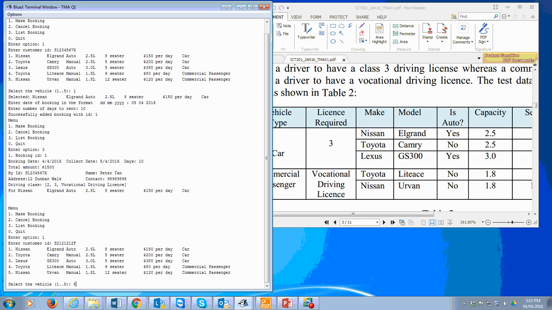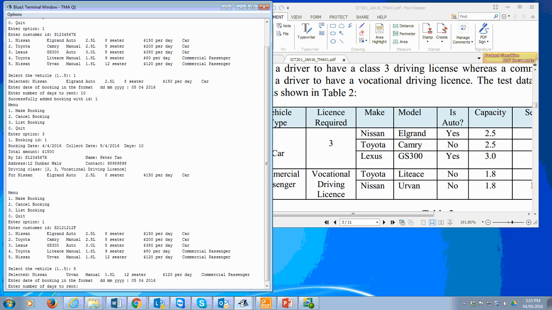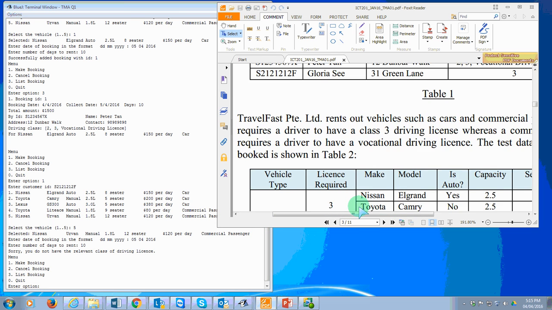So it will ask you again when to pick up the vehicle. Then we can say again that we want to pick it up tomorrow. Then the number of days, again the same 10 days. And then it says, sorry, you do not have the relevant class of driving license, because it does a check.